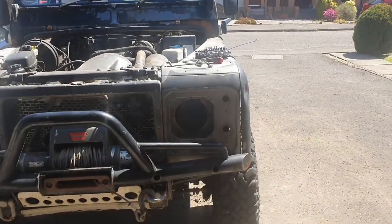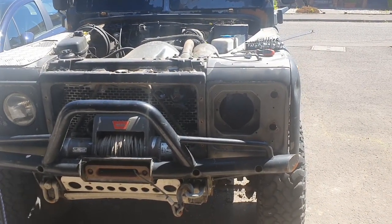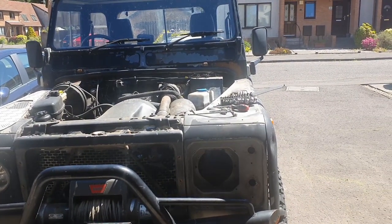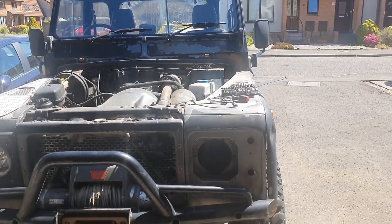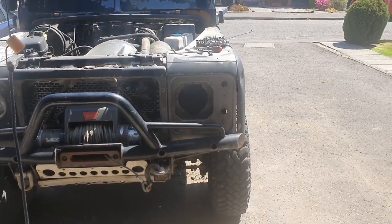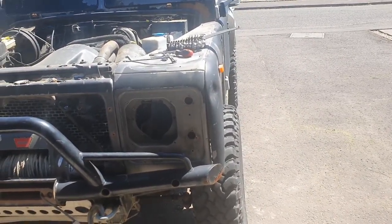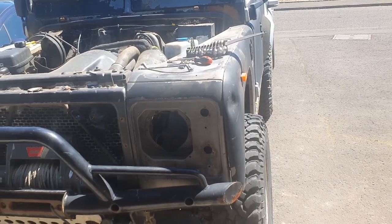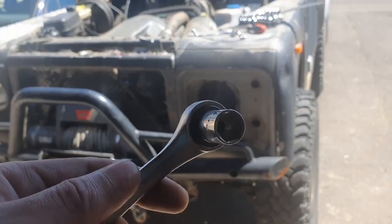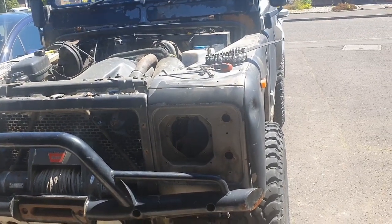So yeah, taking out the lights on this side, just some screws, dead easy. Taking off the checker plate at the top, just basically drilled out the rivets. And I'm in the process of removing this outer wing here, which I don't think is going to be salvageable. I think I'll just buy a new one. It's a bit tricky, but all you need really is a wrench to just get these captive bolts out.